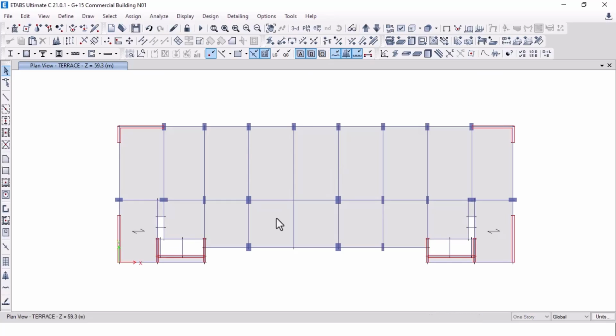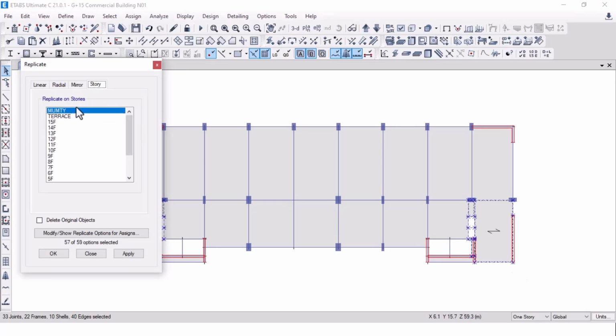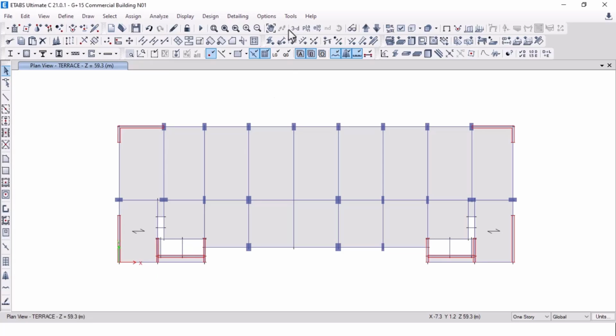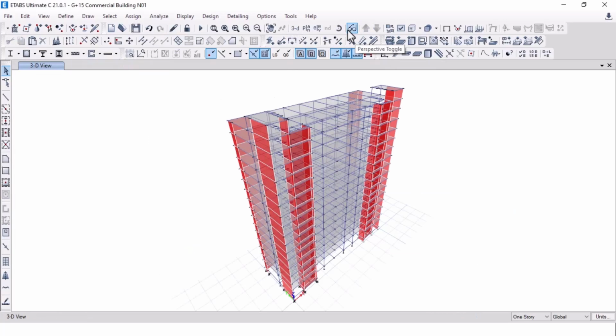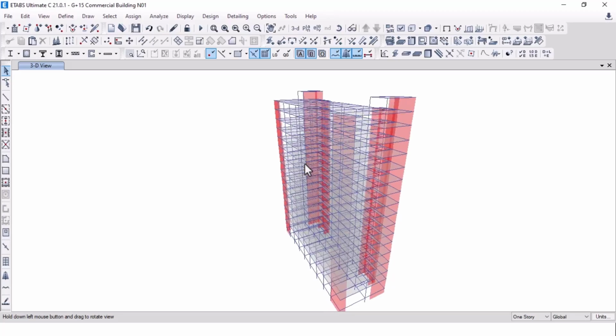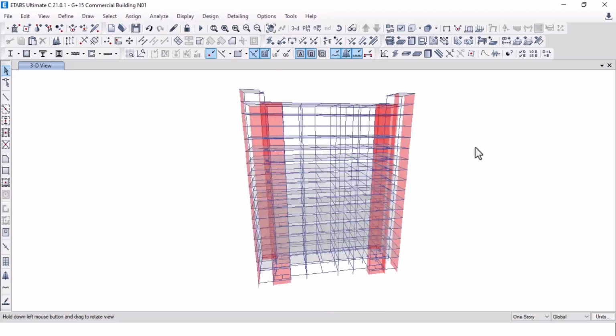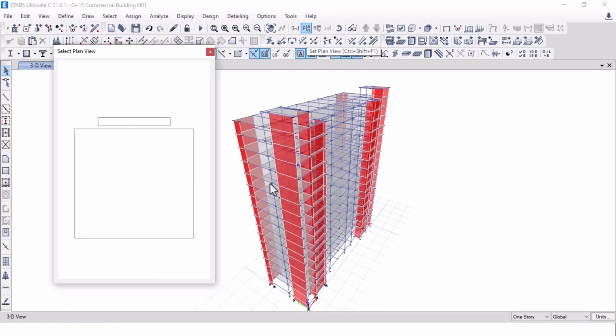Okay, so now we'll go to the terrace and so for the empty area what we will do, we will select this area and we will select this area and we will replicate this area at the empty level and apply and okay. You can see, so this area is at the empty level.